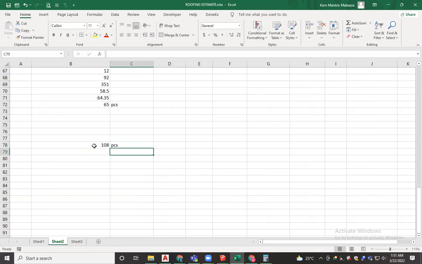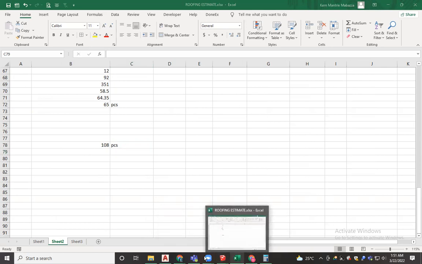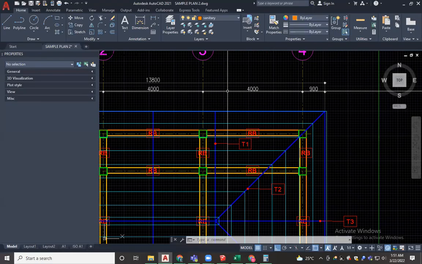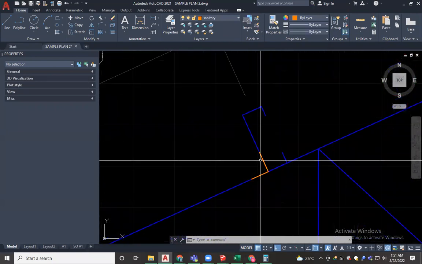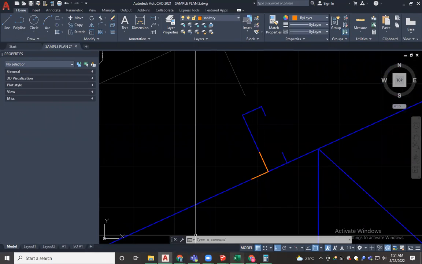Kung gaano kahaba yung natin, yung per piraso nito. Let's say, since 2 inches siya, let's say 3 inches, so 0.075.